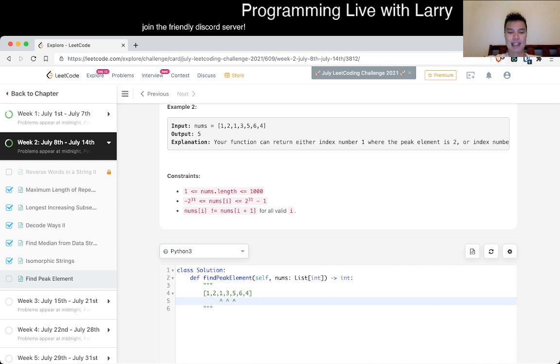And here, what I'm saying is that with 3 and 4, we know that the peak is going to be inside, because either 4 is the peak, and if 4 is not the peak, that means it's going to be to the left of the 4, and therefore chopping off everything to the left of the 3 is okay. Or even chopping off the 3 is probably okay as well, because 3 cannot be a peak since 4 will be higher than the 3.